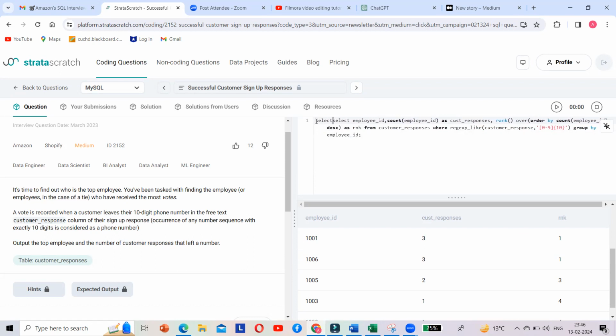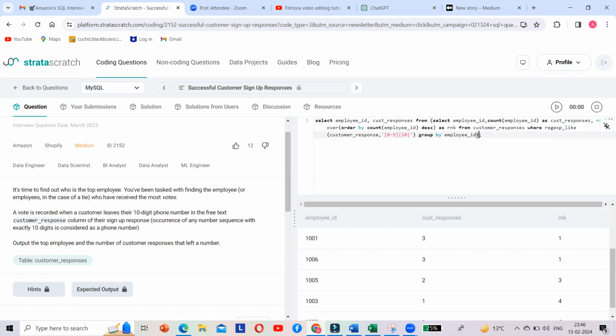What do we need? Select employee ID, comma, cust responses from the subquery. So this is the whole subquery.